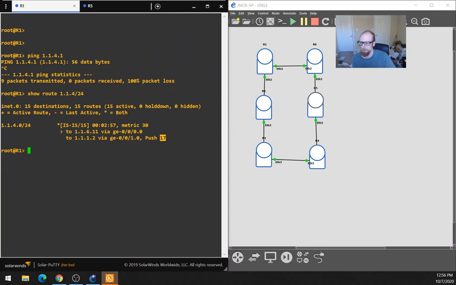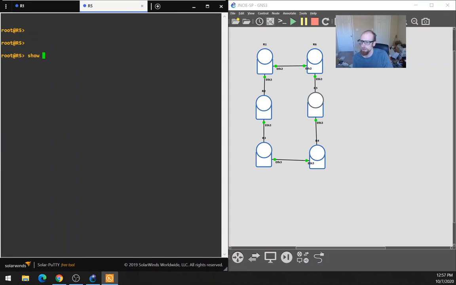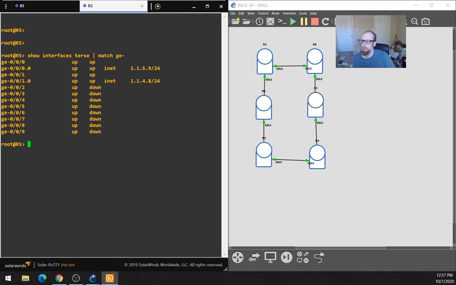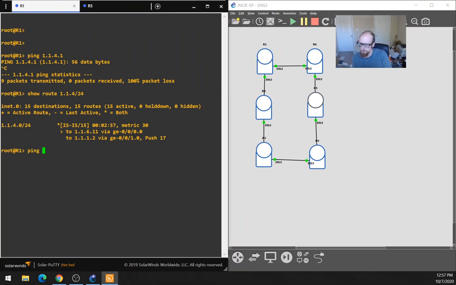Of course, I've got a different label than they had there, but there's my loop-free alternate route. So let's pick out the route that I would like. Okay, so we've got .4.8 here. Yeah, so let's ping to that.